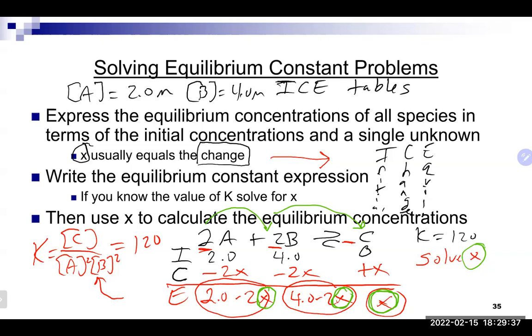You won't have the x. You actually have to solve mathematically for the x. And at the end of the problem, you will have the x that you then would go and put back in. Let's just say, for example, the x here was 0.5, right? For that first one, you would figure out the concentration of A was 2 minus 2 times 0.5, so it would come up to 1 in terms of the equilibrium concentration. So you will do the ICE table, then solve for x, and then you can put the x back in. Any questions on it?